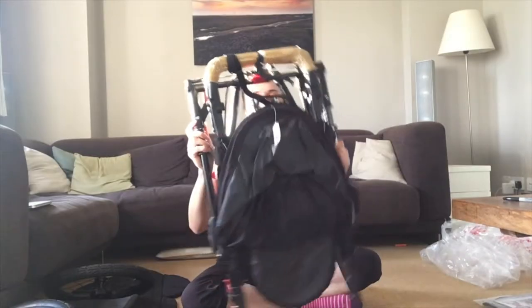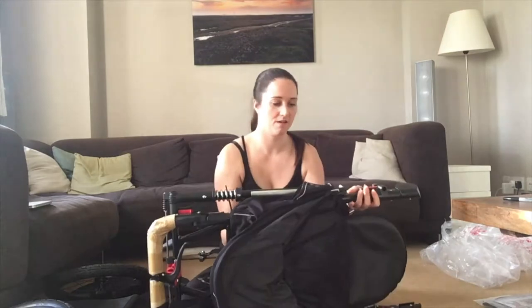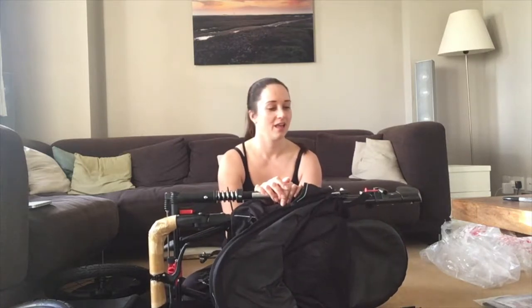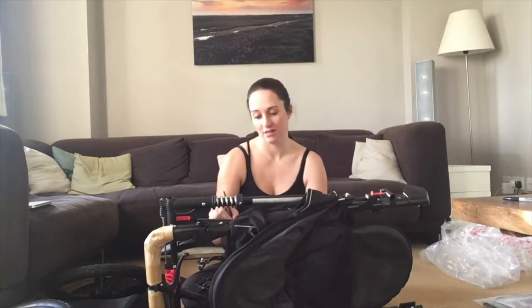Main buggy. It's really light. It's really light. Our buggy, I love our buggy, and I'm sure I'll do a proper review of that at some point, but I'm always using it. It's not the lightest buggy in the world. It would not work if you had apartment stairs to go up or anything. And with this, we wanted something that was easy to lug about and better for the plane and things.